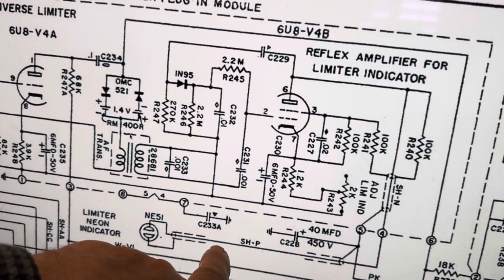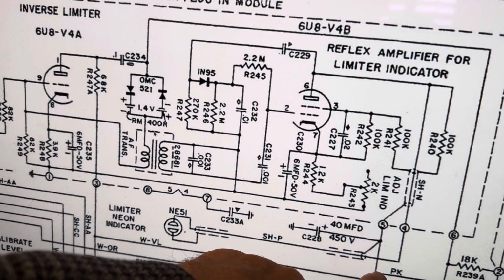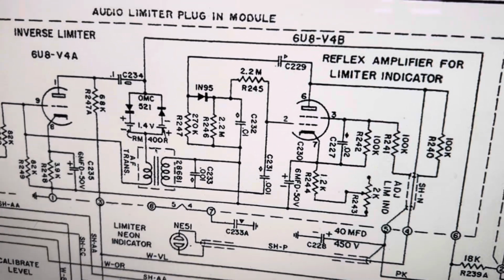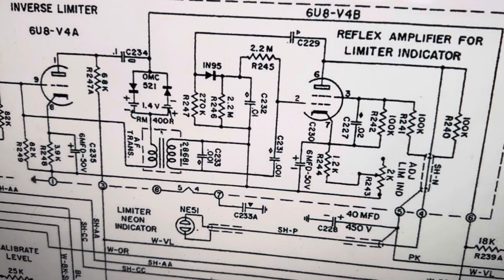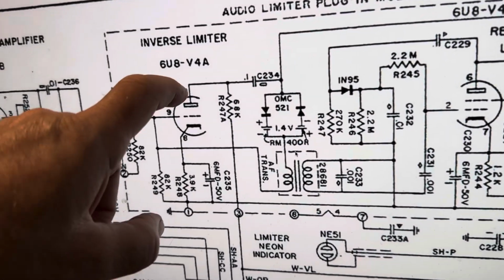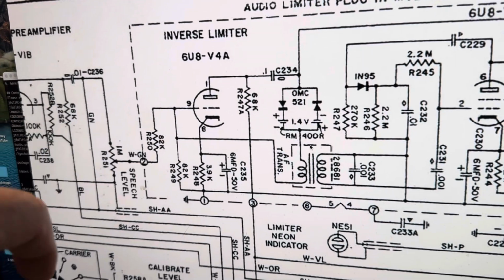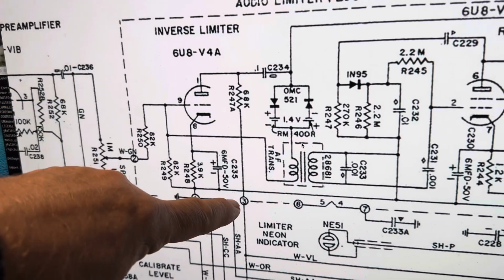Okay, pin 4, NE2, that's bizarre. So I guess that works through the NE51 bulb. So we're not going to worry about that. So the plate I care about is this one that does amplification. That had been every 61K. So pin 3 to pin 1 should be 68K.